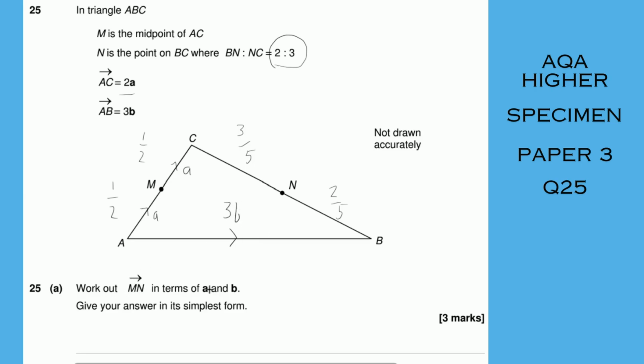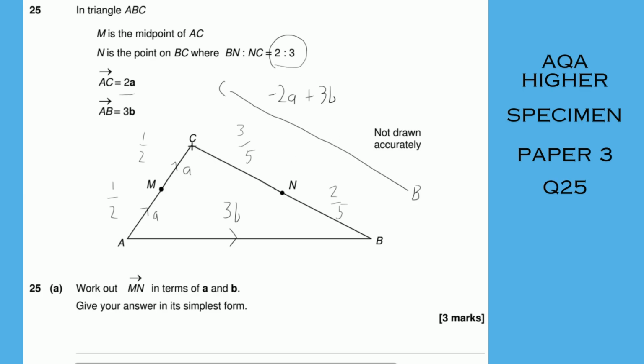So it says work out M to N. Now I'm going to do all my thinking over here so I don't have to scroll down and scroll the whole thing. So M to N, let's just do it. To get from M to N, I'm going to need part of this vector, the C to B. That's what I'm needing. So let's do C to B. C to B is C to A first. That would be negative 2A. Then we go A to B, which is with the 3B.